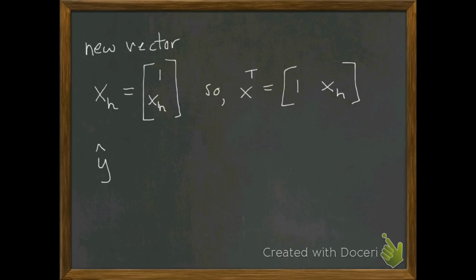All right, now we know that our predicted value in general is going to be x times beta. Well, in this situation, if we're going to get this, we're going to have to look at the transpose times the beta vector. All right, guys, I'm going to have to justify this.